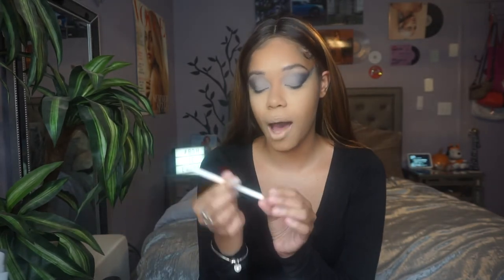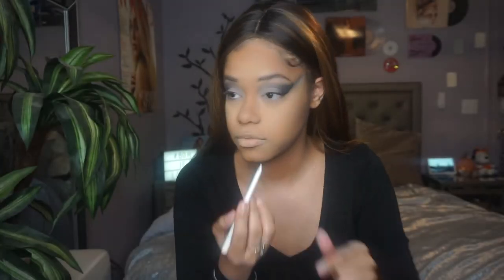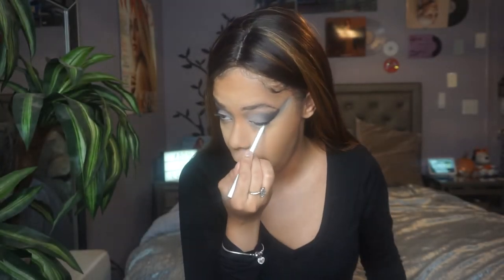I'm going to beauty blend my lips since I have lipstick on and need a clear canvas. Now I'm taking the ColourPop Creme Gel Liner in shade Exit and lining my waterline all the way through. Then I'm taking my Fenty Beauty mascara and applying that to my lashes. I'm not sure if I'll apply false lashes because I somehow lost mine.